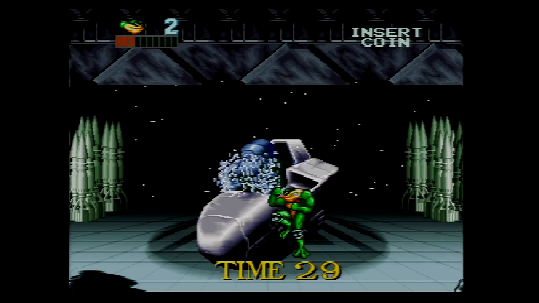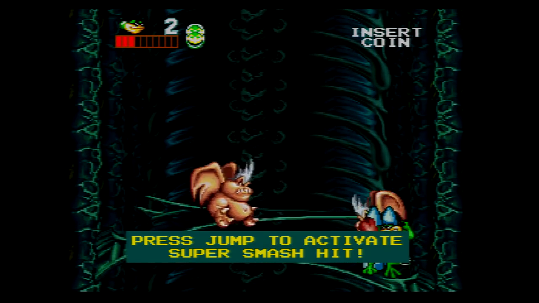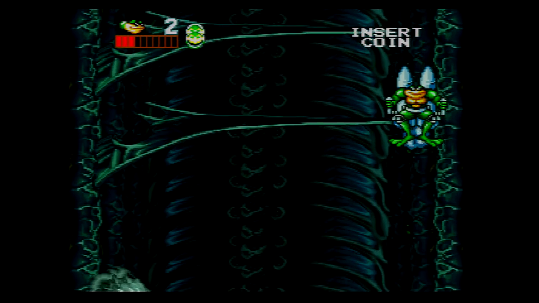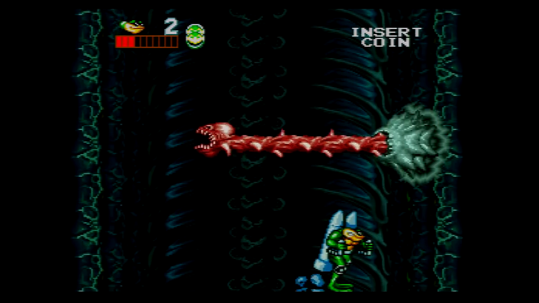But coming up next is Rash's biggest weakness, and this is the only thing that really makes him balanced in this game, because he's just absolutely incredible. He's so good in this game. But in this stage, you have 2 attacks. You have the basic jab, and you have the super.